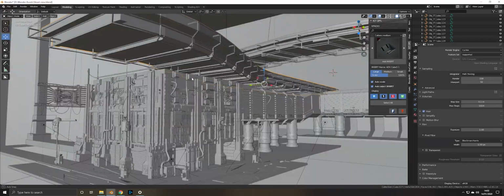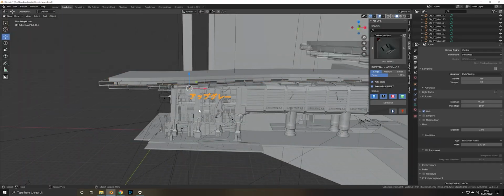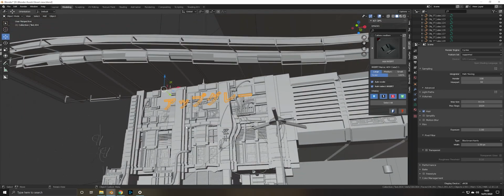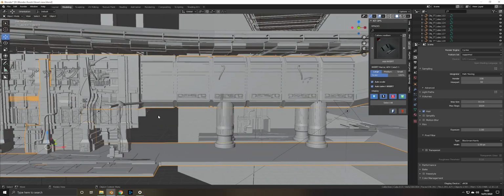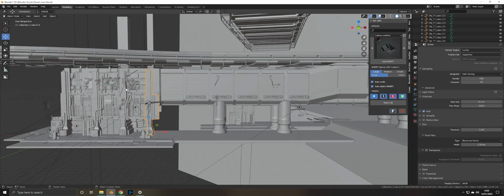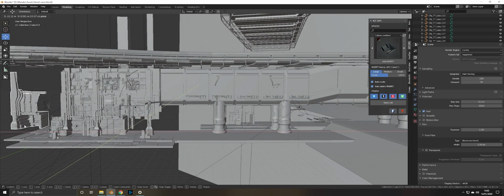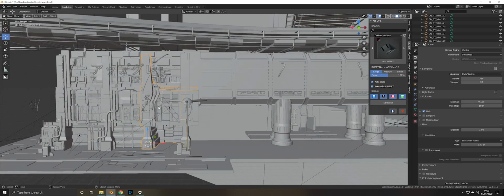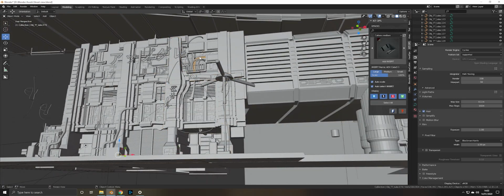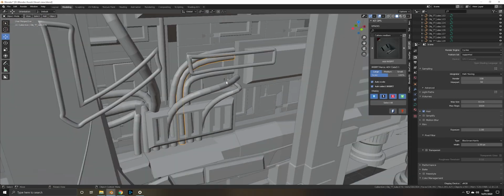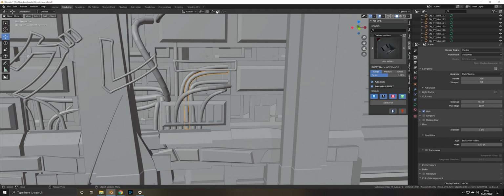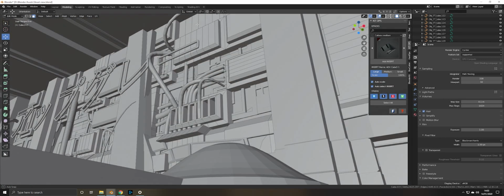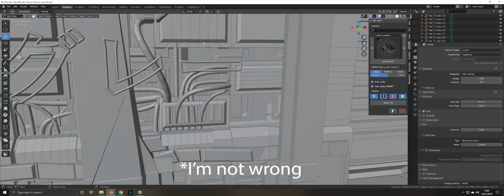So yeah, from a model point of view, there isn't anything particularly complicated going on. It takes a little bit of time, but then again, there's a lot of copy and paste. Once you've made this simple section, then it's a case of, I use these are made via a plugin, which is called Tube Tools, I believe. Correct me if I'm wrong there, but this plugin is absolutely brilliant.